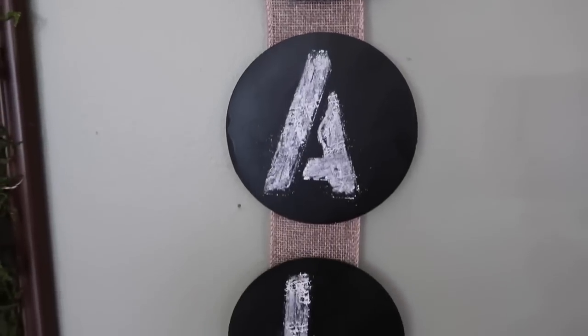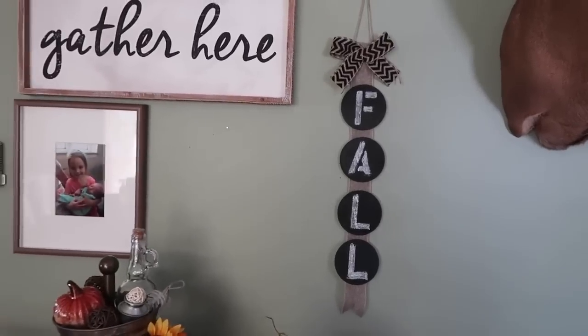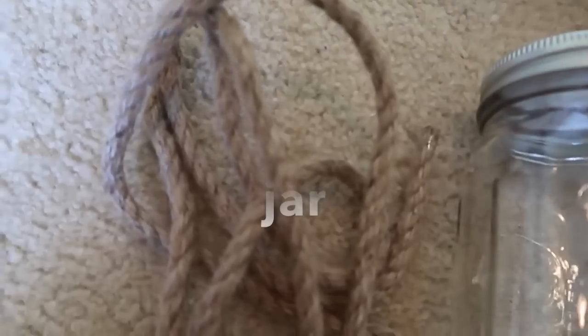And that's it for this one. Like I said, this one's really cool, really fun. It kind of decorates your wall just a little bit for fall. Use a command hook, who knows.